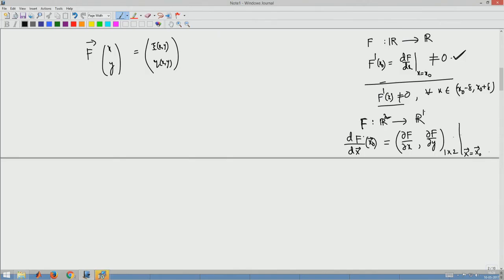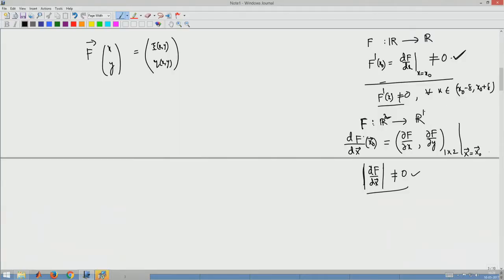So what is the meaning of this derivative being non-zero? This means you have to consider the modulus of df by dx bar, and take this quantity to be non-zero. Then you may have some inversion. Inversion here is not possible because this is from R2 to R1, so you cannot have an inverse, though R1 to R2 you may have. Let us not go into it, as it may be a little cumbersome to talk about the inverse. So in this way, if you consider the derivative to be non-zero, this is how you have to take it.